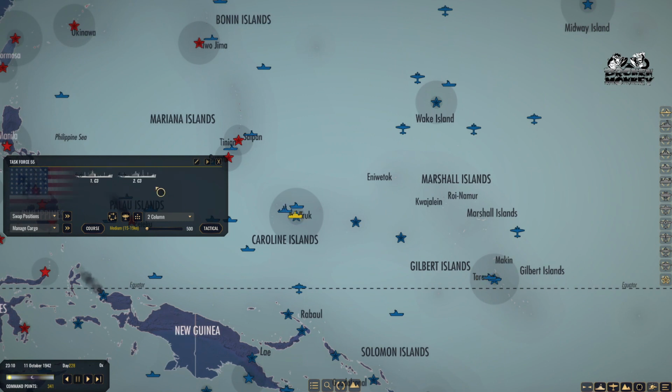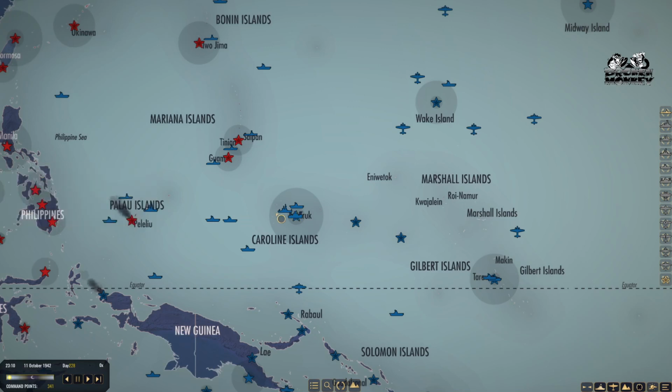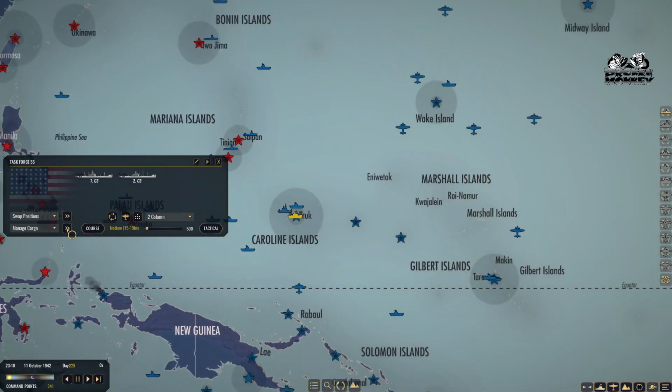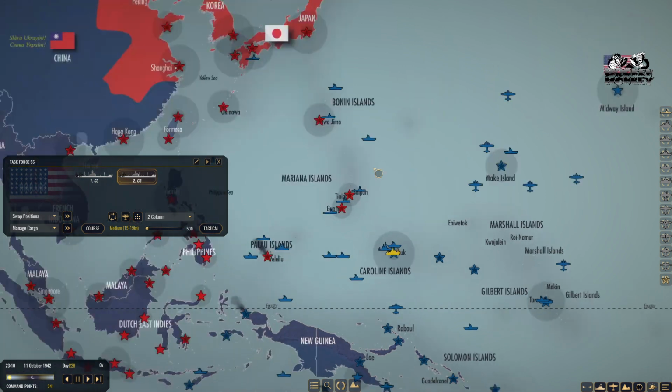Okay, Task Force 55. You guys got supplies. Why are you going here? Truck, what are you looking at? Oh, you're good on... Okay. Oh wait, you know what we're gonna do? We're gonna manage cargo here. We're gonna drop off the supplies, because you don't have air cover. Your job is just to go from here to Midway.